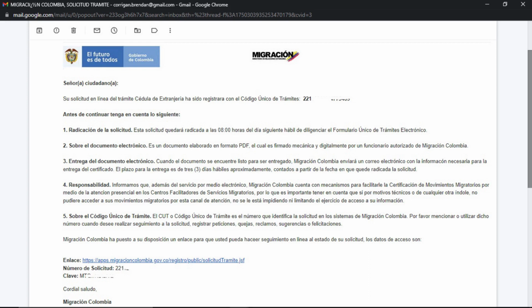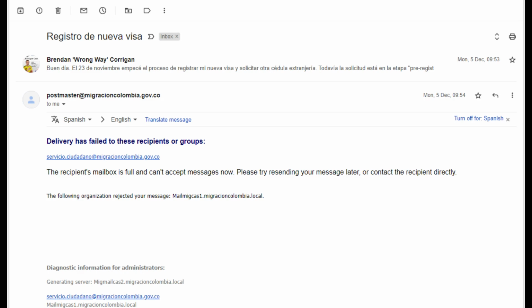With that, when you submit your documents and pay the study fee, it's a case of playing the waiting game for La Cancillería to reply. You can easily check your application's progress by entering the system. It tells you if it's been reviewed or not. Thus, this can frame the mind when dealing with Migración, especially so when in the confirmation email for the online registration, no other useful information is given other than the registration number and password. That is to say, it doesn't say that the applicant has to make the next move.